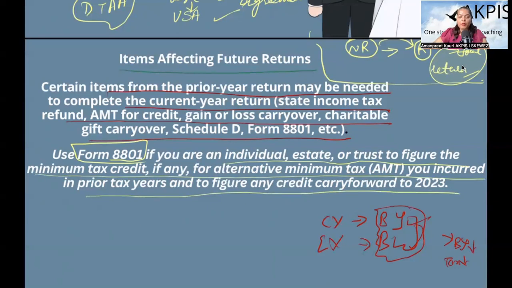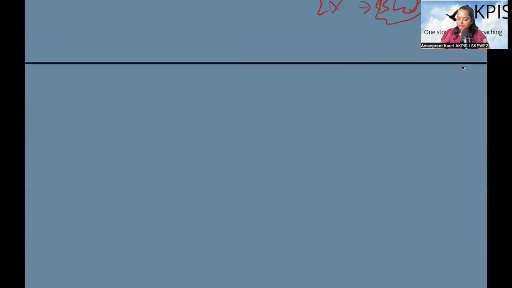So that means if you carry forward any kind of credits from the previous year, you are supposed to file this Form 8801. It doesn't matter whether you are an individual, an estate, or a trust. If you are claiming any kind of tax credit from the previous year, you are supposed to file this Form 8801. Why is this form important? Because at the time of current year filing, the authorities as well as the taxpayer, or a representative of the taxpayer, for example a CPA or EA, will get the entire information from this Form 8801 for the purpose of tax credits which can be claimed in the current year, that is 2023.